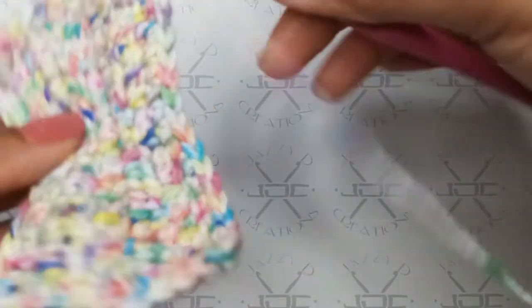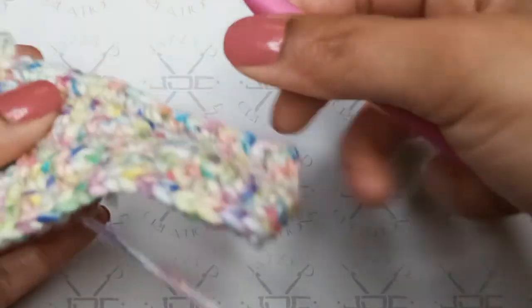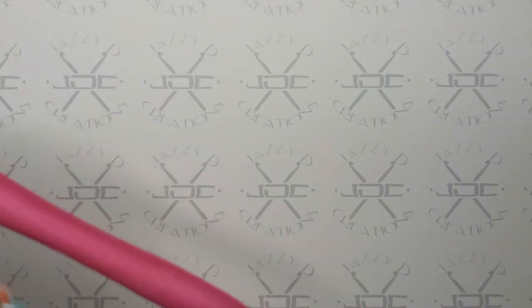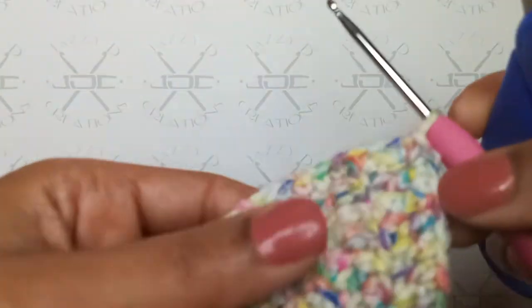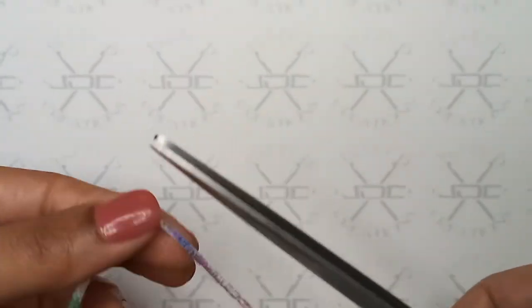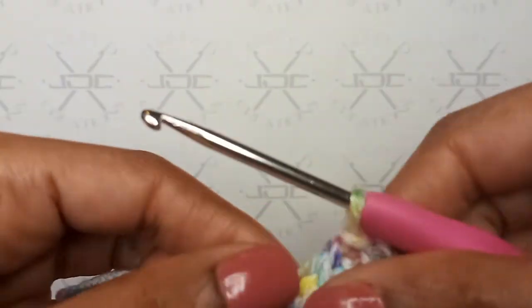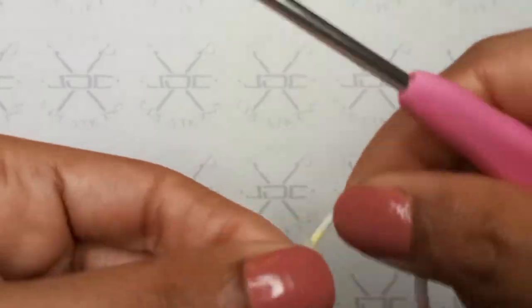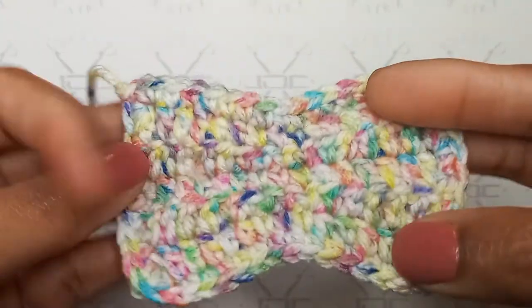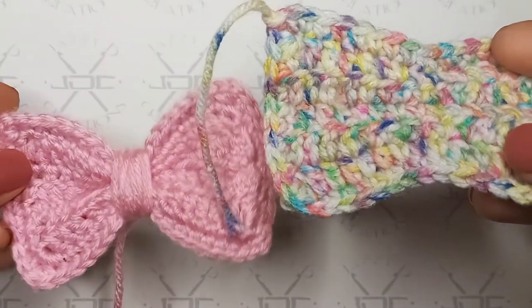All right, so I have come all the way around. I've already slip stitched to the end, so I'm just going to finish that off. And if this is the color you're using, or you're using one solid color, don't finish off. Of course, you're going to keep going, but I'm going to go ahead and finish mine off. And this is what I have. It doesn't really look like a bow, but the secret is in the finishing of the bow.